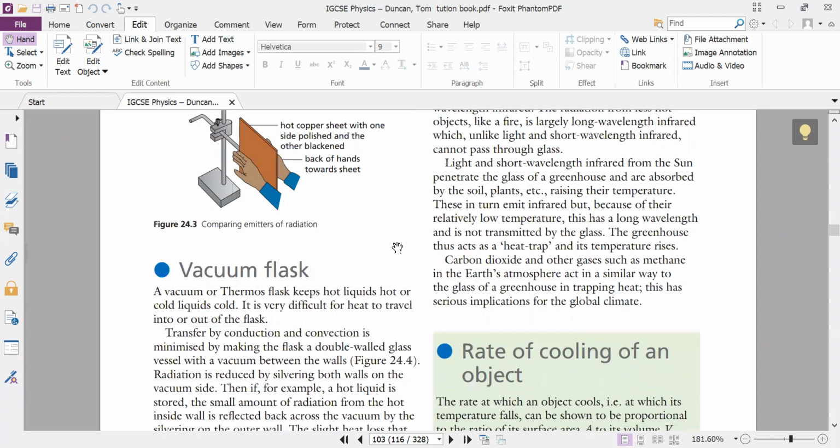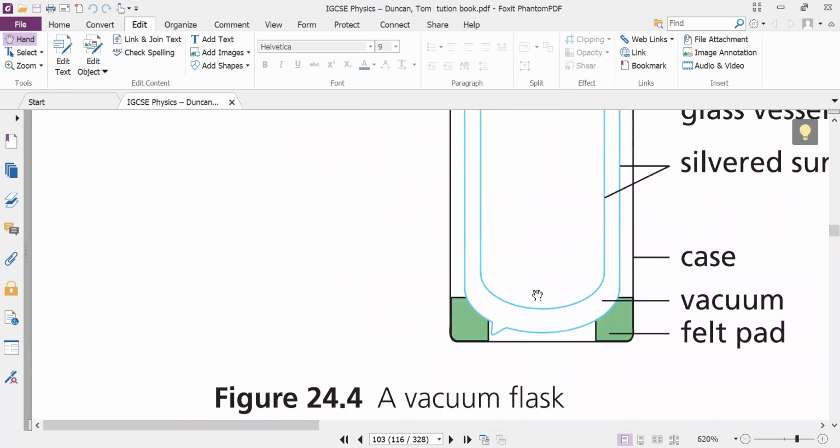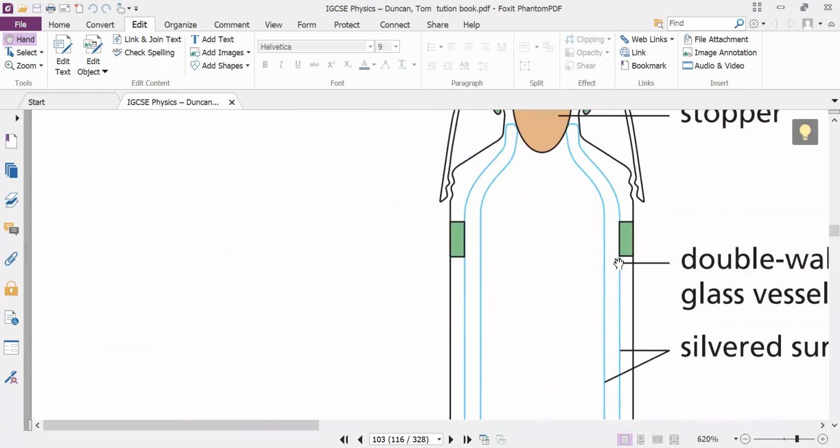Sir, I didn't understand this part, the vacuum gap you were telling about. Why do we keep the gap? Because if it is in contact, if you keep a solid surface here, the heat can be transferred from this side to that side, inner to outer. That's why they make the double layer. This blue line shows there is a gap between these two surfaces, no physical contact. They also try to take out the gases from there, so that there will be no air between these two layers. Can you see the hand cursor over there?